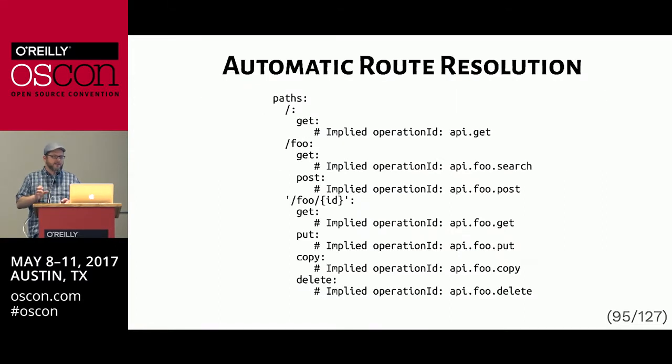It's going to take the paths in your Swagger definition and map them to the packages, modules, and functions that live inside this application. So you'll see just /get will look at api.get, and if you look down, like /foo/{id} will do a get in that foo module of the API. So this handles all that routing for you. So from your spec, you just define functions that match up to what the path name and then methods are.